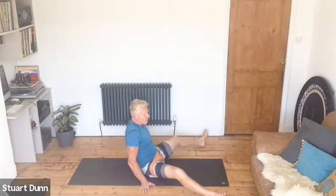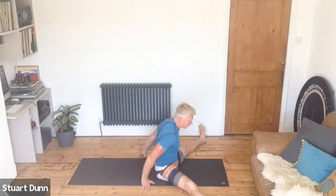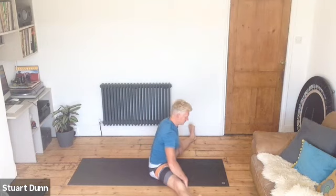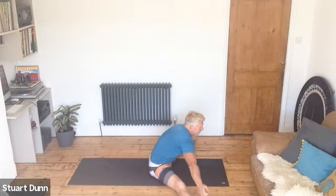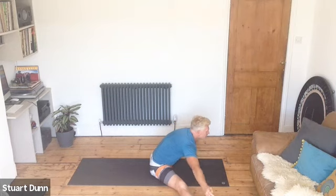Okay, so from here, stretch those legs out nice and wide as you can. Okay, and sit tall. Send the heels away. And then from there, reach your first two fingers to your big toes. If that's not happening yet, then to ankles or shins. Take an in breath to lift the chest. And exhale, fold. Breathe.